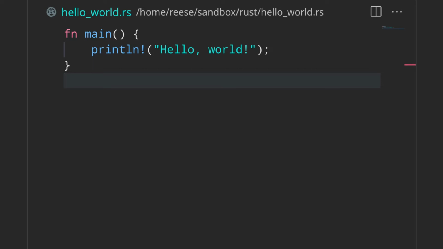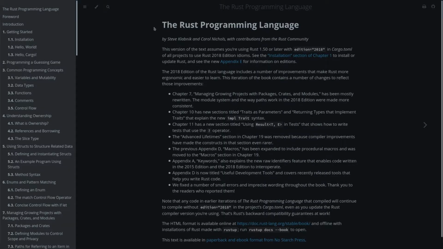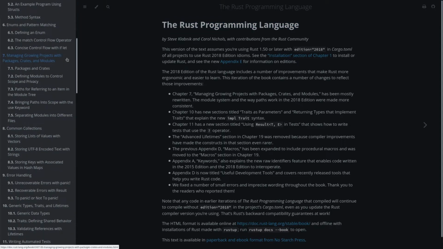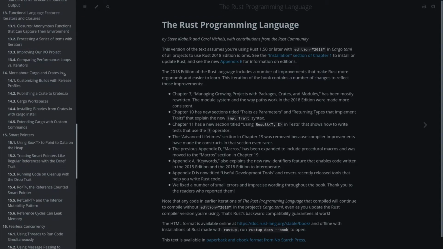As you know, teachers tend to use outlines. For much of this series, my outline will be the Rust book. So the code and order of topics may be exactly the same, if not similar.